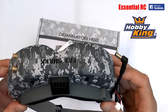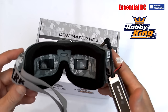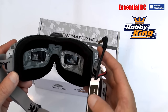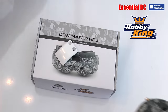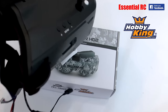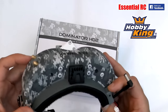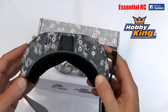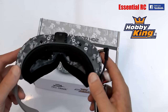I got these specifically so I could capture and record video when flying the new micro tiny whoop type drones - there's a new version of the Inductrix FPV drone coming out, and it'll be really interesting to fly around the home, office, or indoors and capture the video. You can't do that with other goggles - these Quantum Cyclops goggles are very good but have no way of capturing video, and their field of view isn't as great anyway. So these will be a great asset for reviewing smaller drones and are a lot more comfortable to wear.